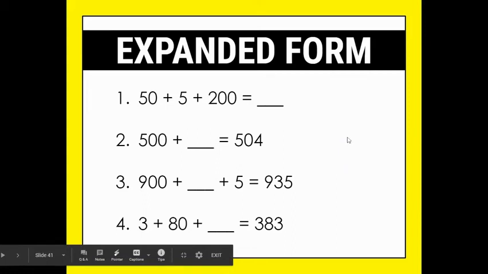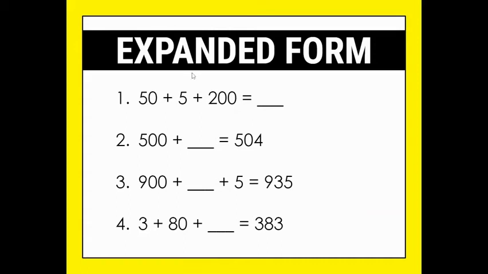So now let's look at some expanded form. On here, you'll notice again that some of our numbers are out of order. Normally, when we do expanded form, we see the hundreds plus the tens plus the ones. But this time we have our tens because there's 2 digits, then our ones, and then our hundreds. So we kind of need to unscramble it in order to write our number in standard form.